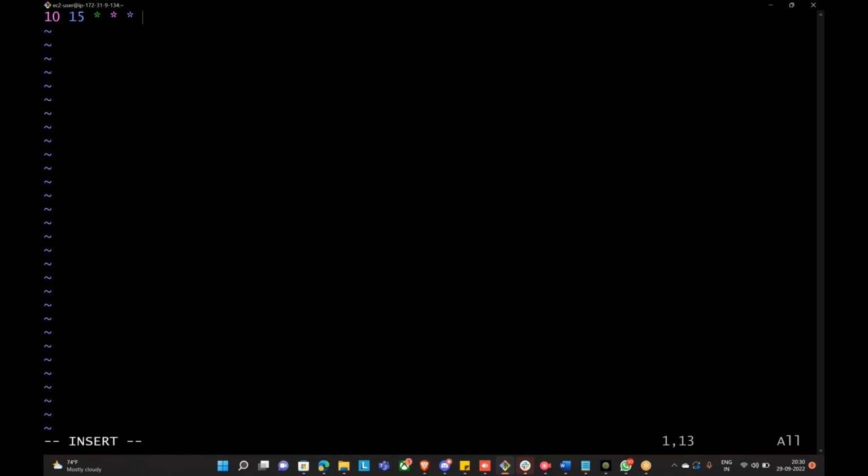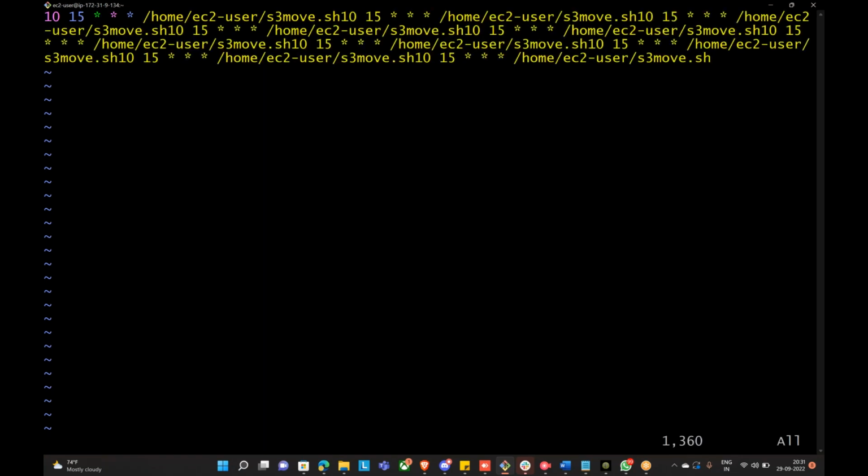And I need to mention the command. Or else I will just write one script to execute at this point: /home/ec2-user/s3-move.sh. Just copy this full location.